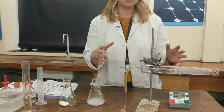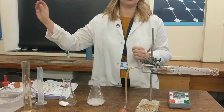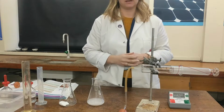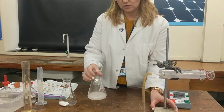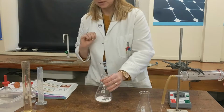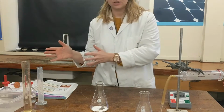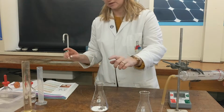What would happen when you've got to the end of it and you've still got more time? You would just max out 100, 100, 100, 100 in your results table, and you would see that it would plateau out to show you that that is the end of the reaction. Okay, so that's using the gas syringe. That's obviously still reacting and fizzing away, you can hear that. The other one is with the powder. When you're doing your core practical, whichever one you decide to use, you must stick with for both. I'm just doing this to show you how both work today.